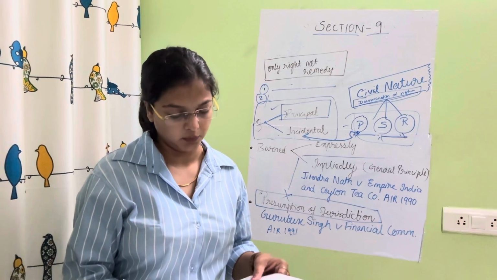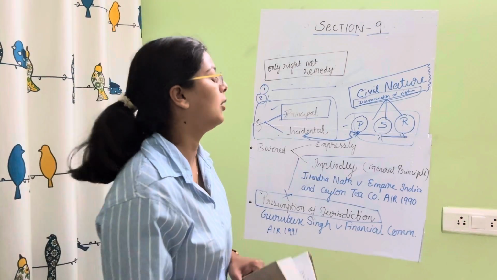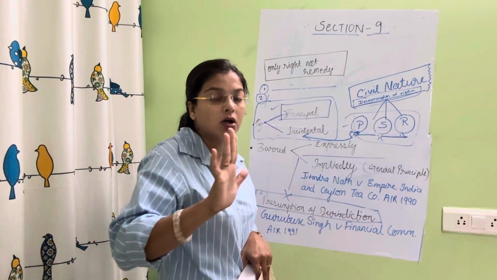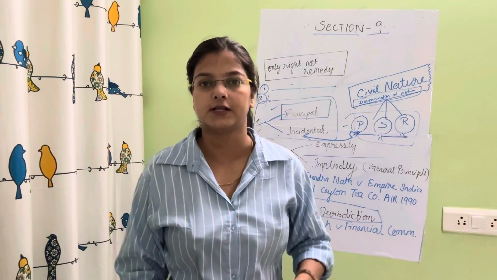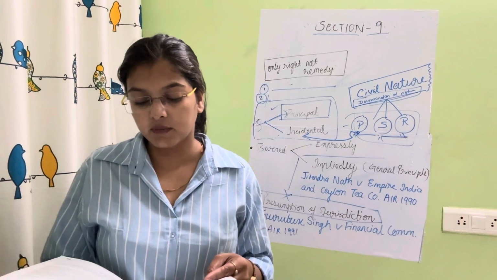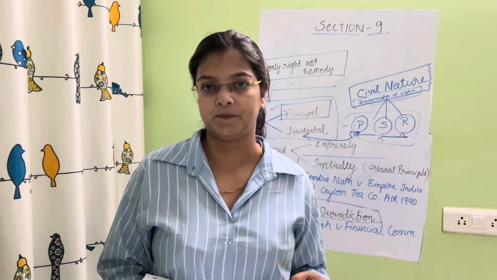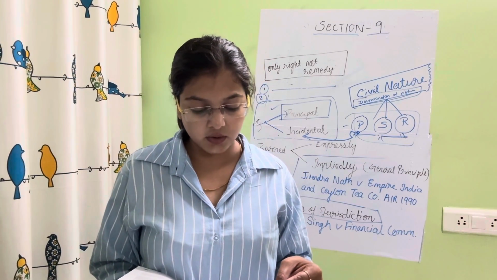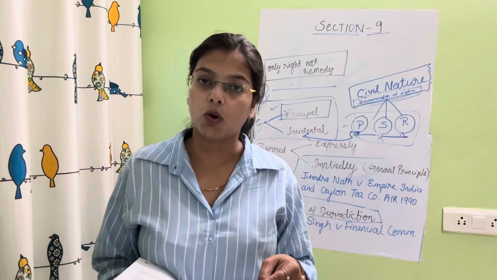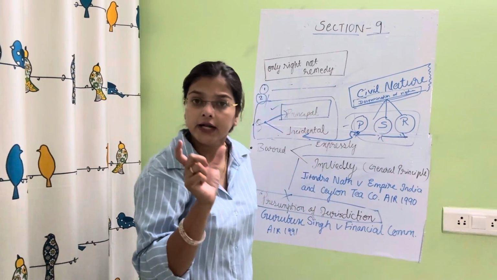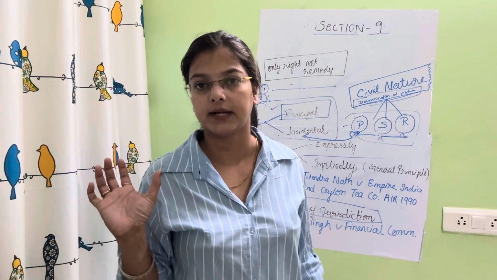Okay. And let me check whether I have skipped something or not. Yes, just one more thing. Let me give some examples of what suits are of civil nature and what suits are not of civil nature. For example, a suit of civil nature is a suit relating to the right to property. That is our civil right. A suit relating to the right to worship and right to offering. See, it is related to religion. Right to worship is a civil right.